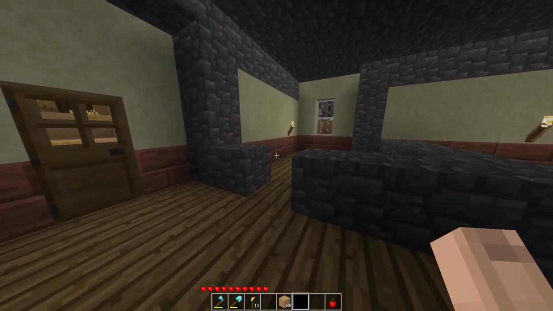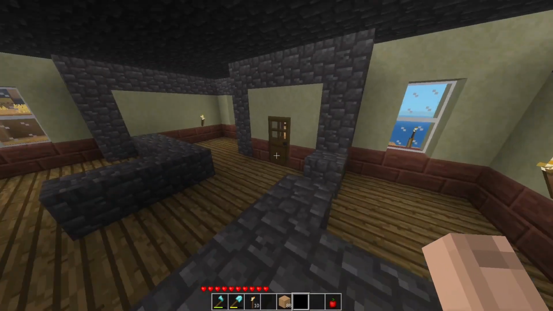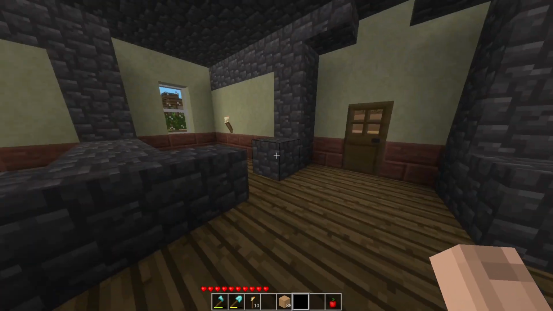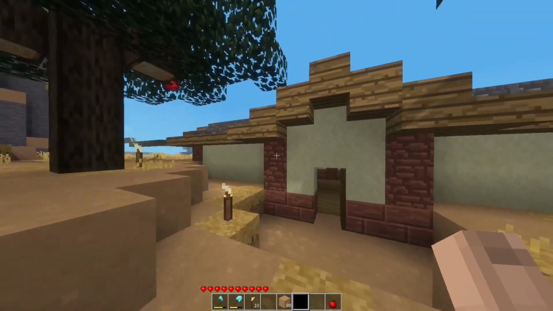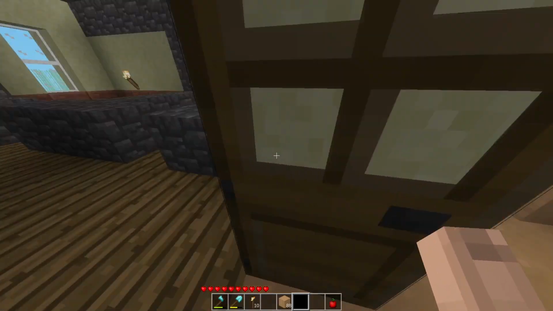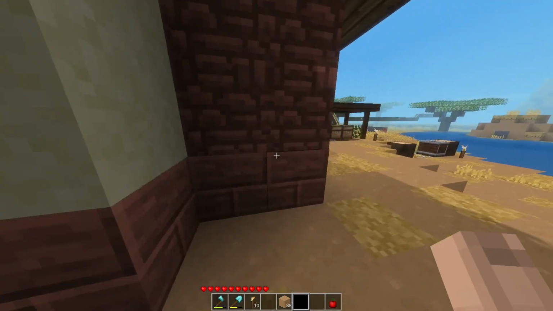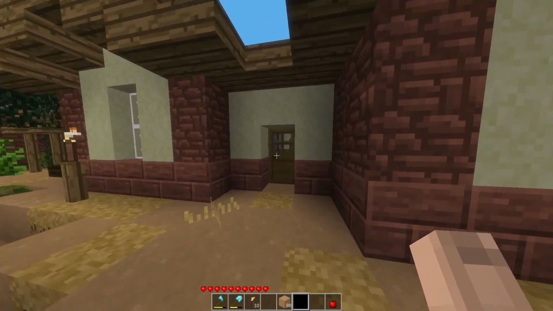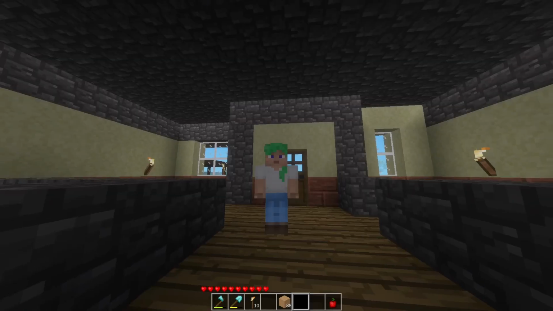Other than that, I'm very happy with how this is looking and how this is coming along. I really like the layout we're having. I like the exterior to this. I think it's a really nice layout, and I'm very happy with that. Yeah, I think that's pretty cool. I like that. I hope you like that.